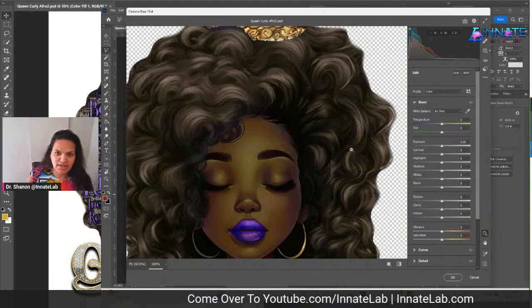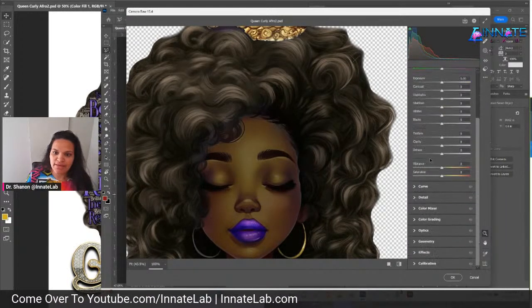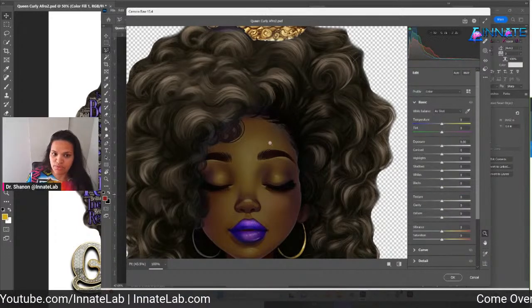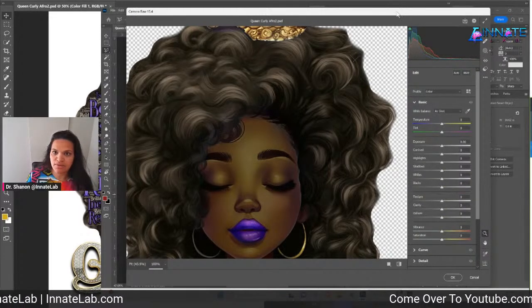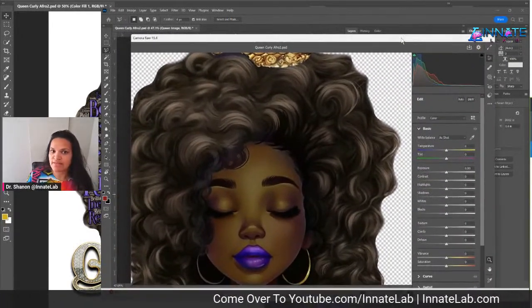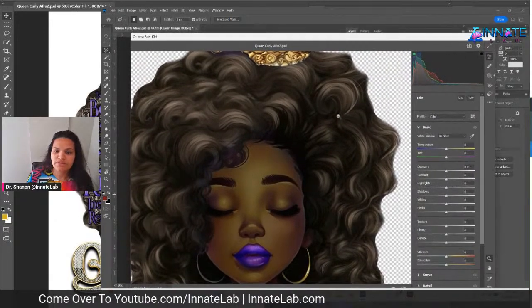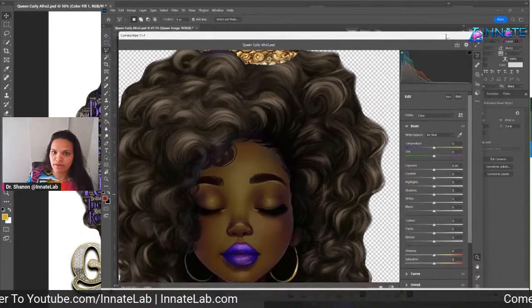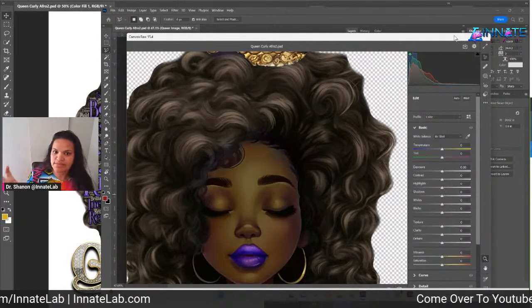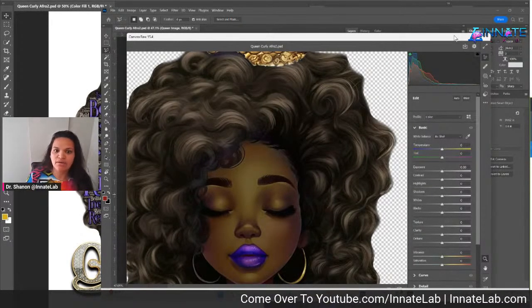Now, we're not changing out the image or anything. We're strictly learning how to utilize these controls in order to change things like skin tone and all of that. What I would love for you all to do after this class is do a different image that we're going to do in our AI class. In the AI class, I'm going to show you how to make the extra hair, especially if it got cut off.